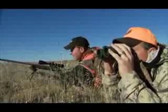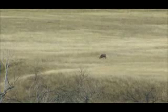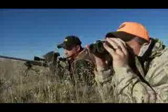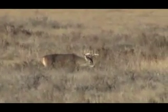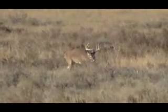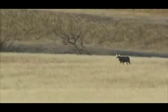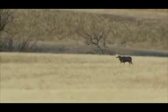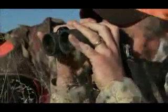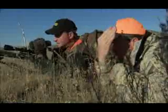Yeah, there's quite a few deer out there on that flat. Those ones to the west there, those are all mule deer, right? Yeah, it looks like it. There's some whitetails in it right in here. Oh, he's an easy 140 class whitetail. As that sun's coming up, those mule deer are going towards that creek, aren't they? Yeah, they're starting to float in there. They're all going towards the bottom. That whitetail, he's going into that pocket over there. You see that? Oh, yeah.